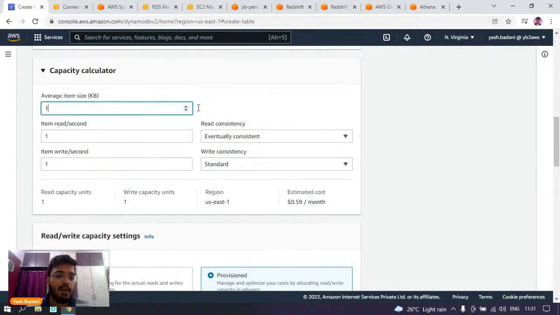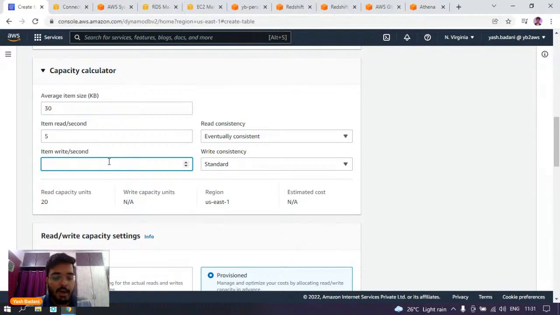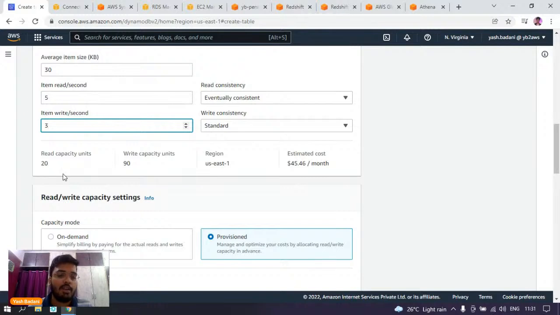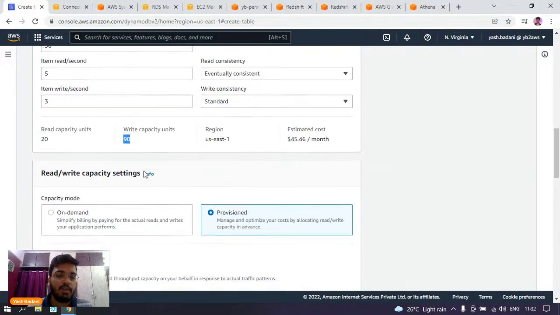Now let's say I want to calculate the capacity where I'm going to read an item of maximum size of 30 KB from my table. I'm going to have 5 reads per second, and per second my application can have 3 writes, right? So automatically DynamoDB will tell me I need to provision at least 20 read capacity units and 90 write capacity units, right?